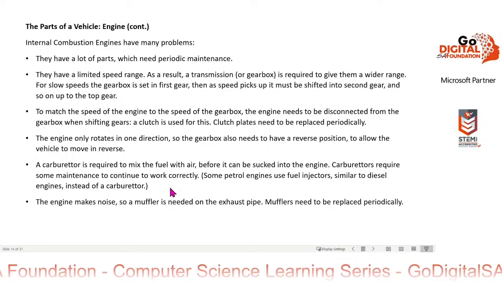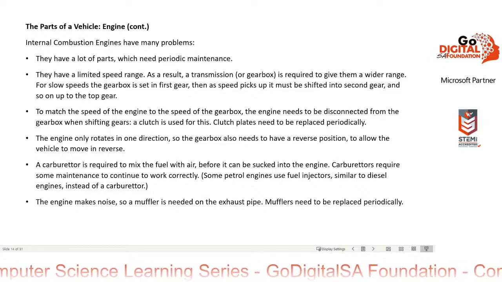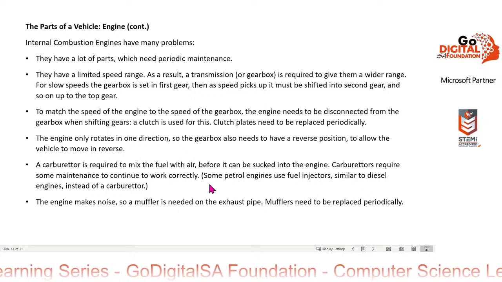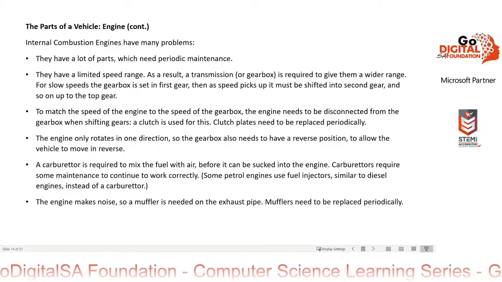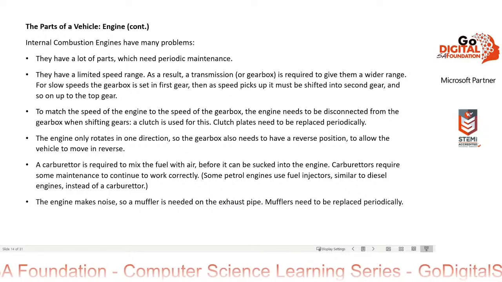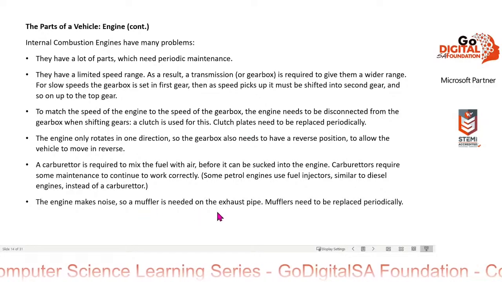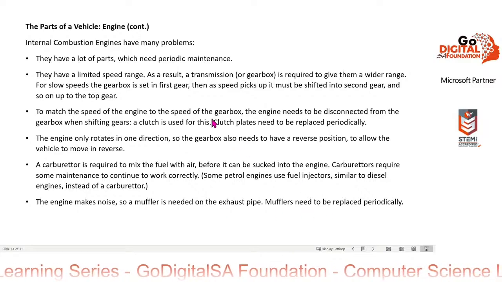A carburetor is required to mix the fuel with air before it can be sucked into the engine. Carburetors require some maintenance to continue to work correctly. Some petrol engines use fuel injectors similar to diesel engines instead of a carburetor. The engine makes noise, so a muffler is needed on the exhaust pipe. Mufflers need to be replaced periodically.